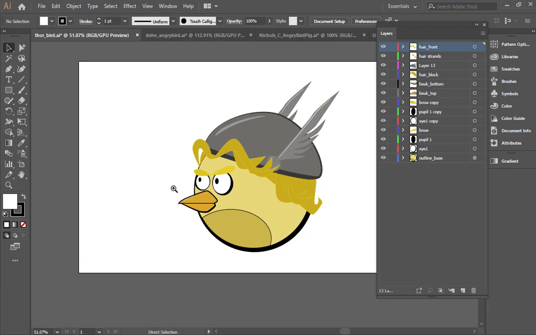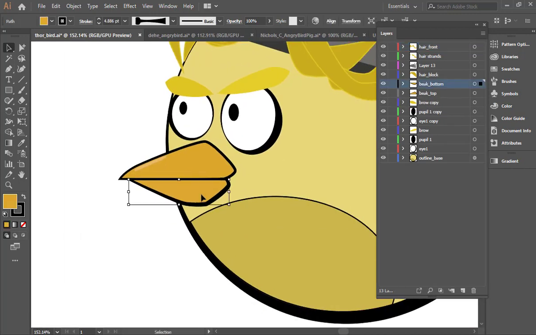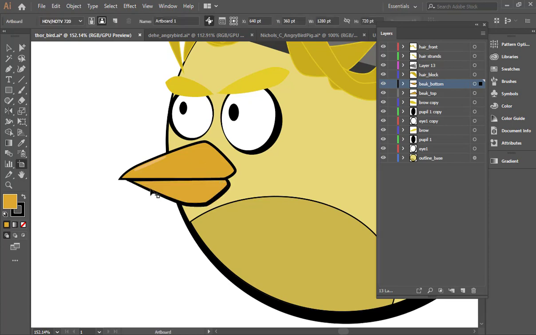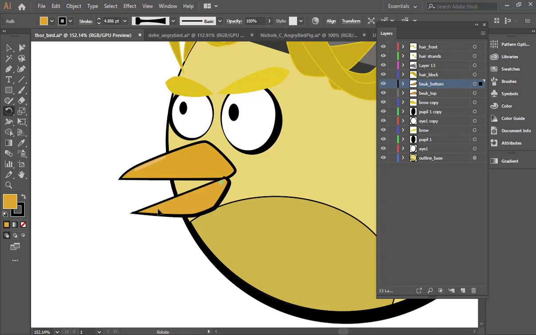In this case, they have two different pieces for the beak, because in this one, they would want to animate the beak opening and closing. I don't know why it's flipping. Oh, because I'm on the wrong one. R, that's rotate. There we go. So that's again something you could do. Here's one brow, here's the other brow. Here's one pupil, there's the other pupil.